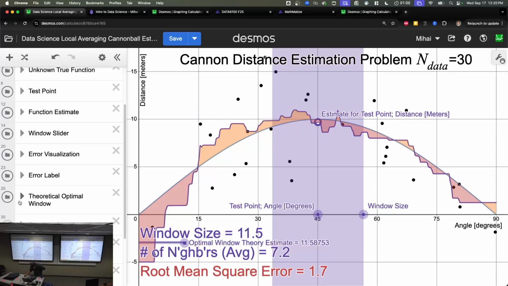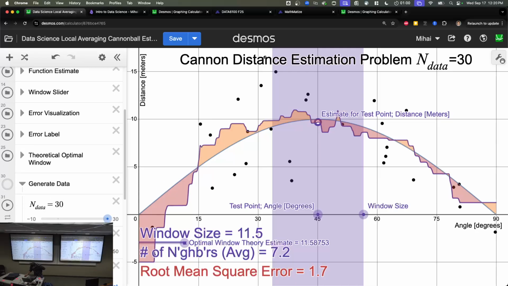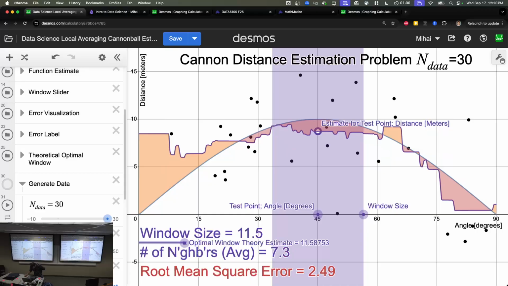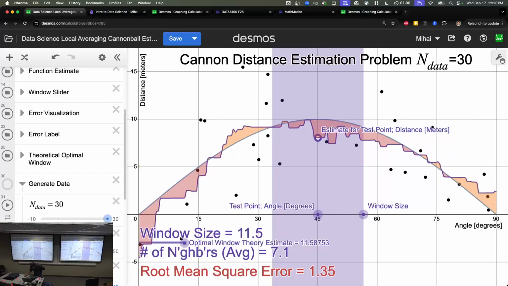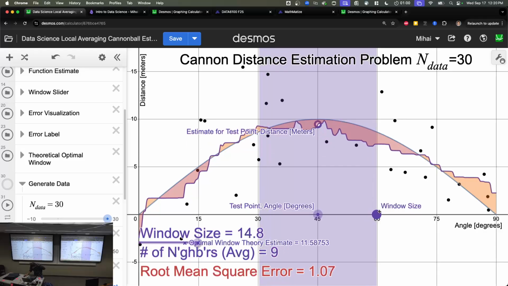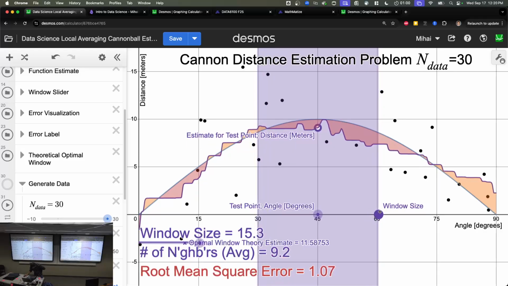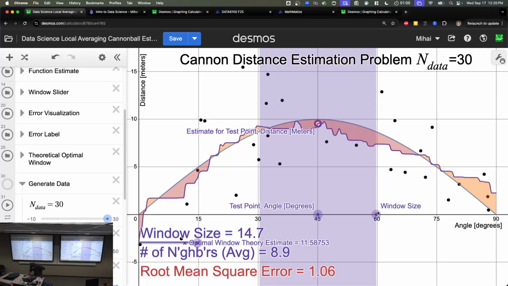But you know what? We can see how it does on average. We can check how it does on average by generating more data. So if we flop the seed around, then we can see which window is better or worse. And okay, so here it's 1.3. Oh, and it's a bit smaller this way. So the theory is kind of saying that the window should be 11.5, when in practice, it turns out it looks like 15 is closer to what we need.